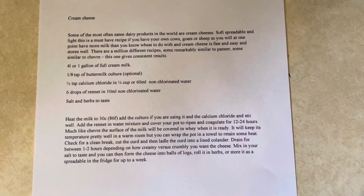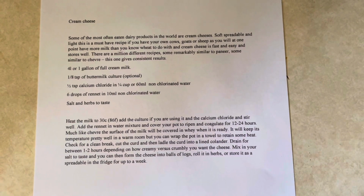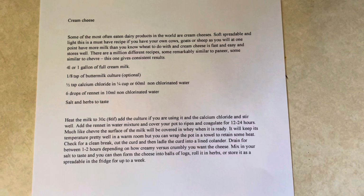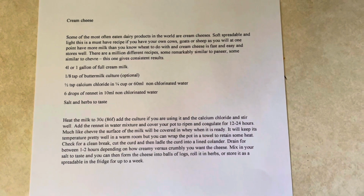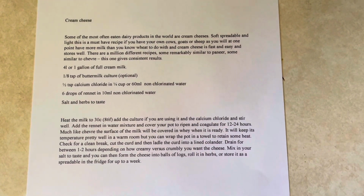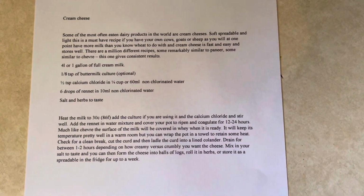We're going to heat the milk to 86F, which is 30C. Add your culture, add your calcium chloride, stir well, add your rennet, and stir for no more than 45 seconds. We're going to leave that in the pot to coagulate for 12 to 24 hours. And just like chèvre, the surface of the milk will be covered in whey when it's ready.